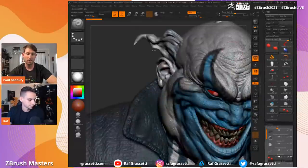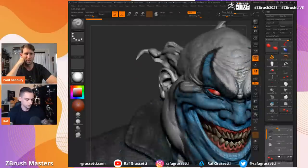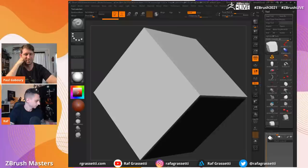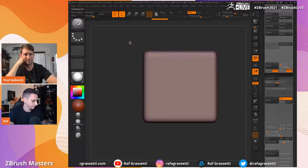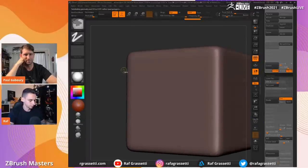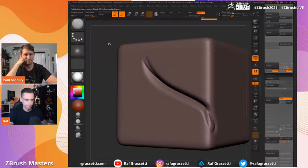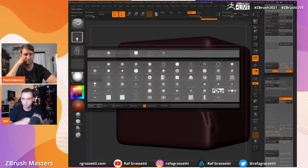We should probably show cavity masking too, because even though we know, not everybody necessarily knows that. For some reason, I can't really click on the tab. Oh, your tablet went on you? Let's see here if we can do this. So if I'm doing something like this and I'm going to bring in an alpha. My tab is clicking. I opened a window on a different monitor here, just one second.